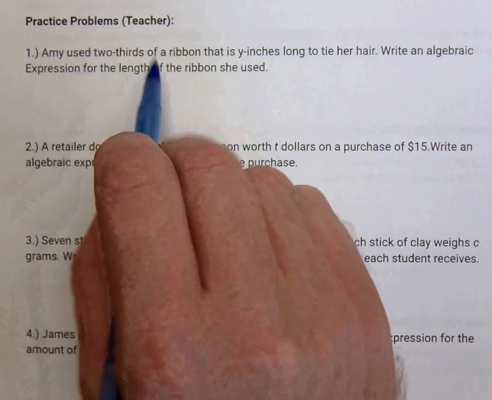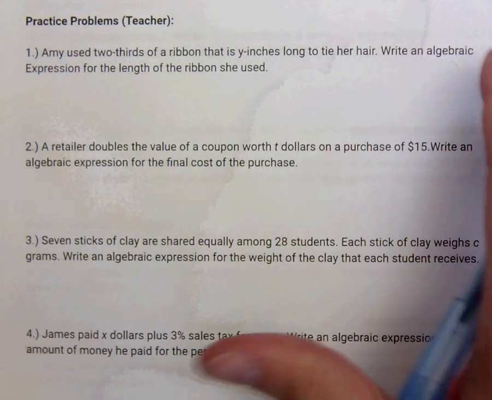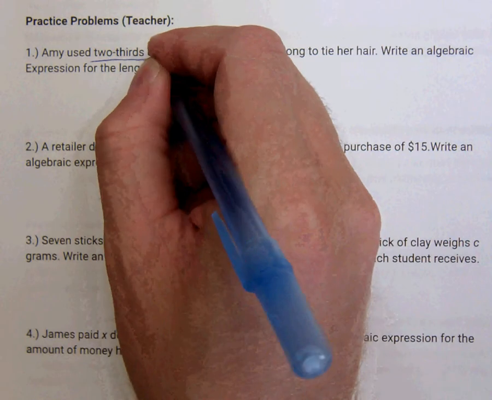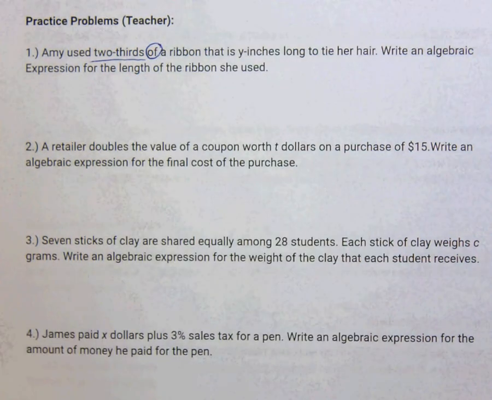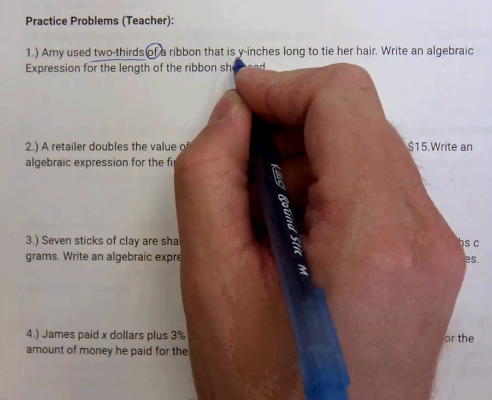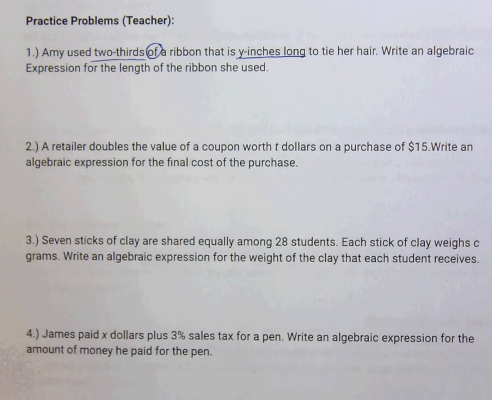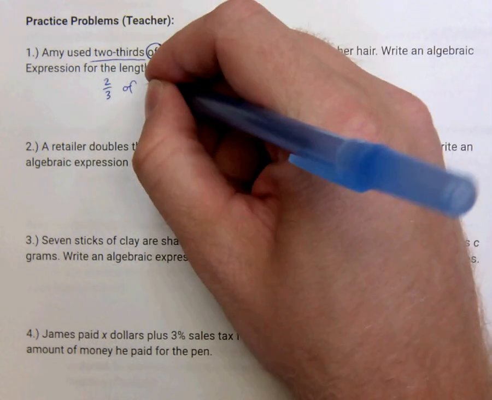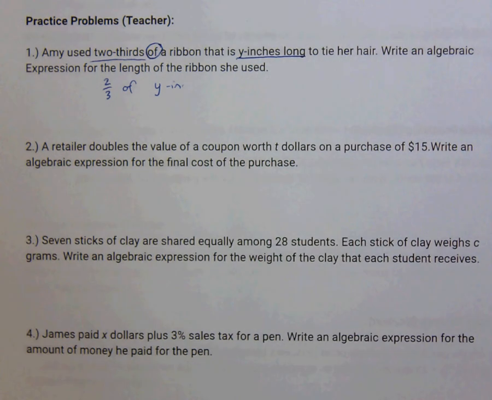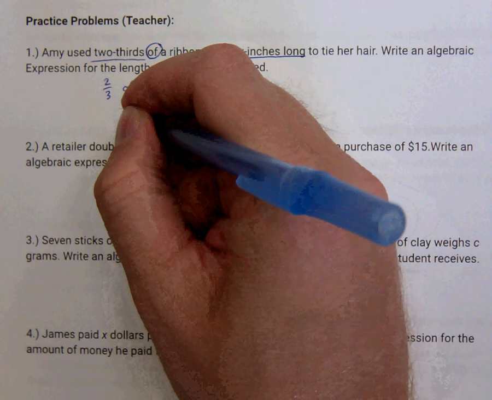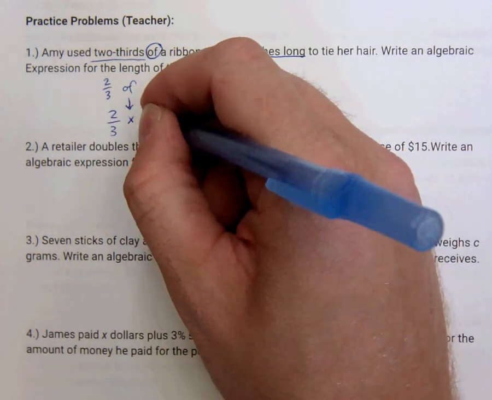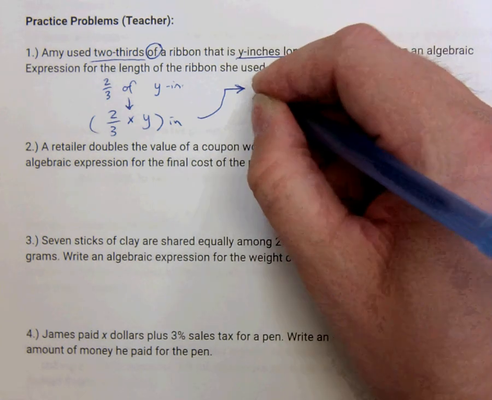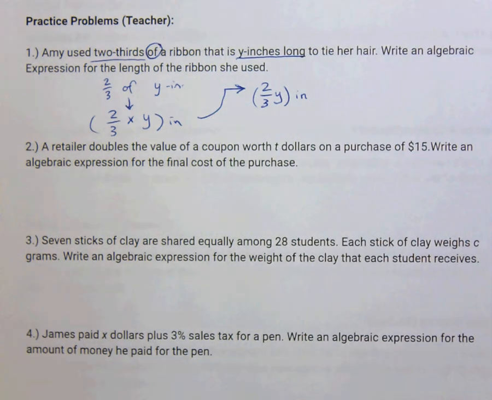So, Amy used 2/3 of a ribbon that is y inches long to tie her hair. Write an algebraic expression for the length of the ribbon she used. So again, Amy used 2/3, that sounds like a math word, of. I'm going to circle "of." Of is an operation. Of tells us what we're doing to 2/3. A ribbon that is y inches long to tie her hair. So that's all we need to know. Basically, if everything else was destroyed and all you were looking at was 2/3 of y inches. Well, of means to, some of you are saying it out loud right now, multiply. So this is like 2/3 times y, and the answer will be in inches. To make that look more mathematical, I'm just going to write 2/3 y like this, parentheses, inches, and I am donezo. That's all it's looking for.